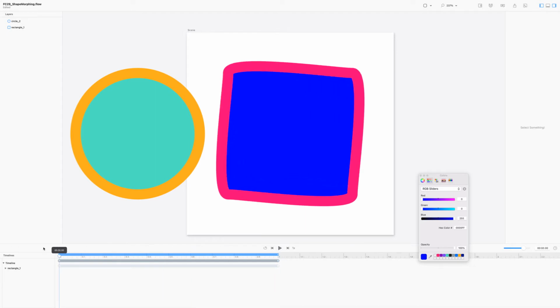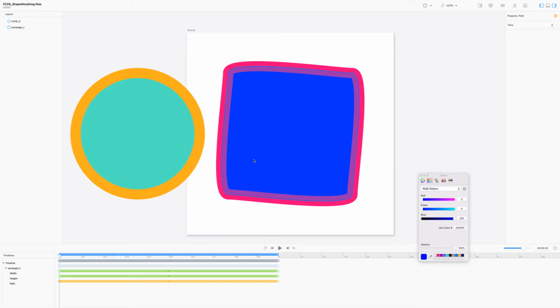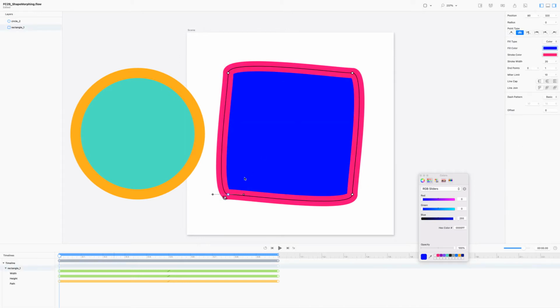Okay. But then you're also going to get this weird little moment at the beginning right here where, as I mentioned yesterday, these path points are going to change their type. Okay. So the other thing that we need to do here is we need to make this right here like 1, 1.